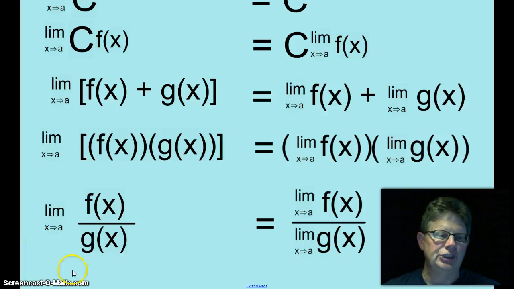And how about if you are trying to find the limit of a quotient of functions? Instead, you can take the limit of the numerator over the limit of the denominator, divide those two limits, and find your overall limit. Mind you, g of x cannot equal zero, nor can the limit as x approaches a of g of x equal zero because we know that would be an undefined expression. You know, 13th commandment, thou shalt not divide by zero.